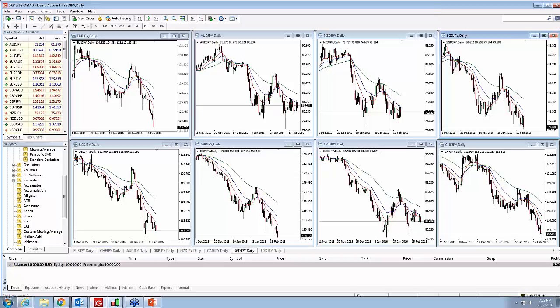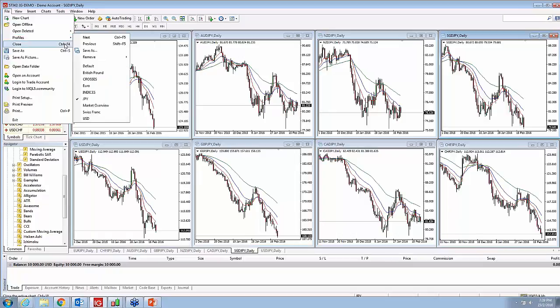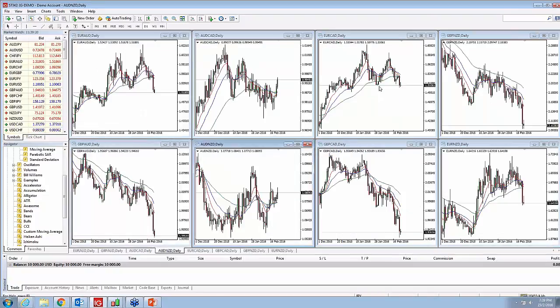Okay, this is for the yen pairs. And let's take a look at the crosses. Based on the crosses, it's quite obvious that all the pound crosses are the most bearish, isn't it? You got pound Aussie here, you got pound CAD here, and you got pound Kiwi here. Okay, so where am I getting at?